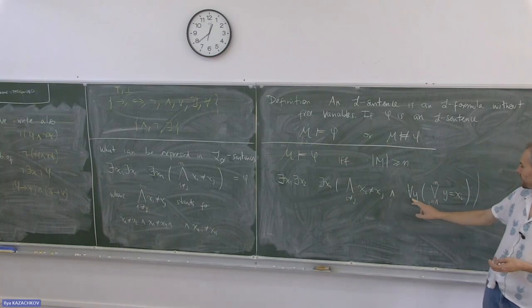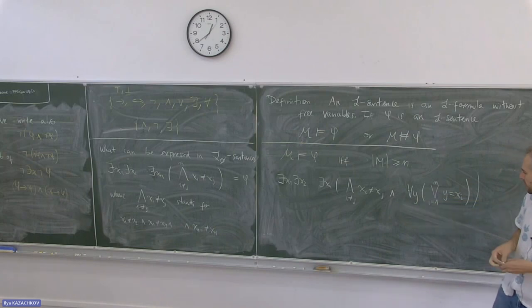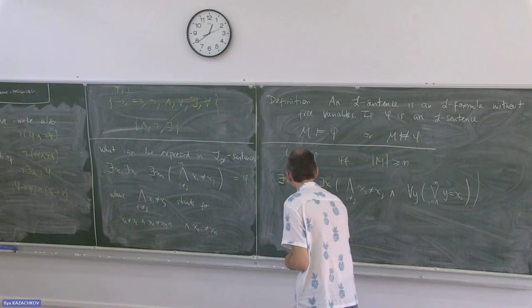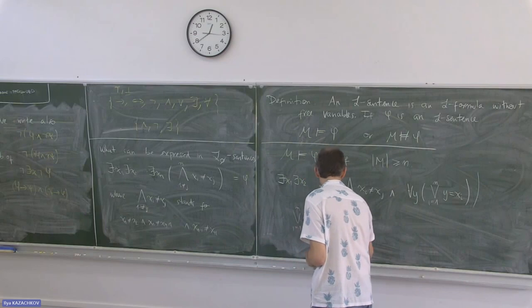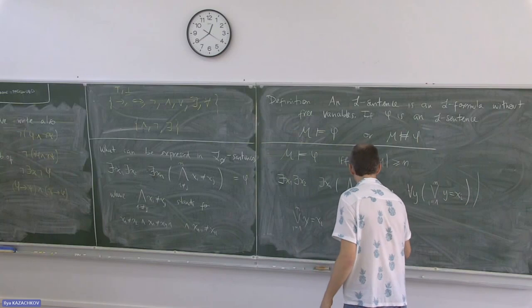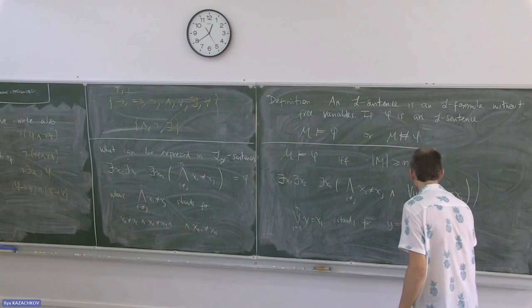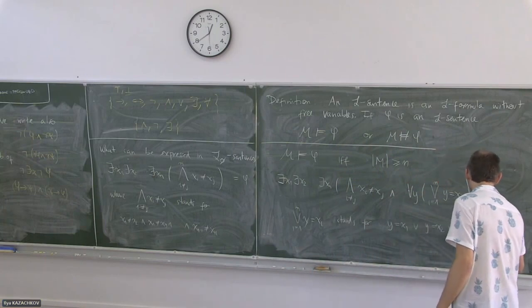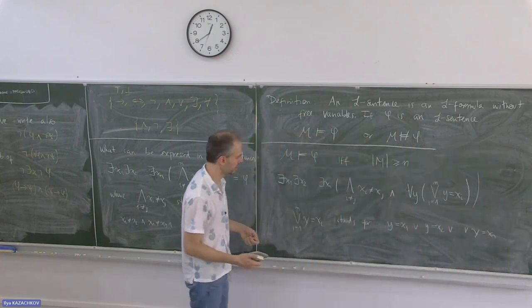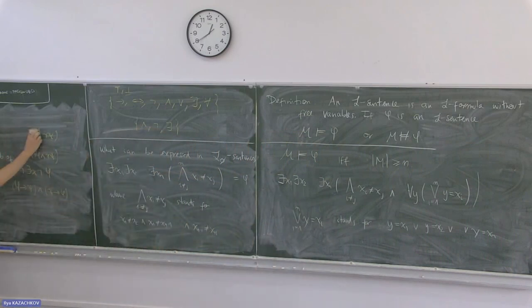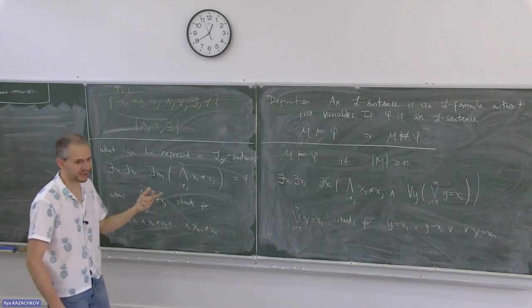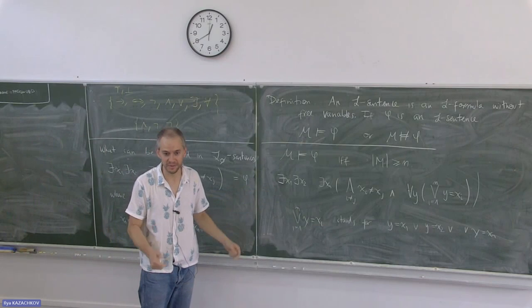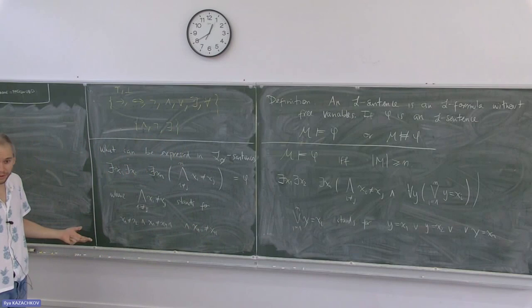I'm using conjunctions. Well, those are allowed. Here I'm using a disjunction, and here I'm using a for all. And here, again, this is just an abbreviation. Y equals xi is just an abbreviation, and stands for what you expect, right? Just y equals x1 or y equals x2 or y equals xn. You could also express this as there exist at least n elements, and then you negate at least n plus 1. Is it formally the same thing if you remove the abbreviation, or is it different? I mean, the formula is going to be different, right? But in a structure, this one and your formula are going to define exactly the same thing, right? Both are going to be equivalent in every structure.